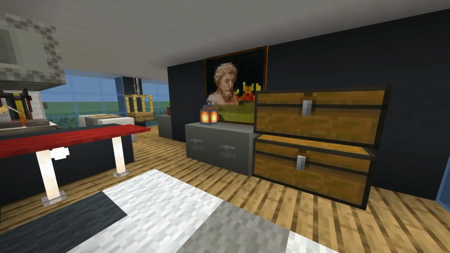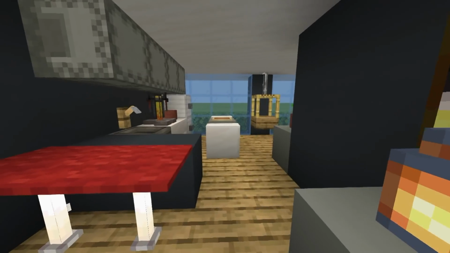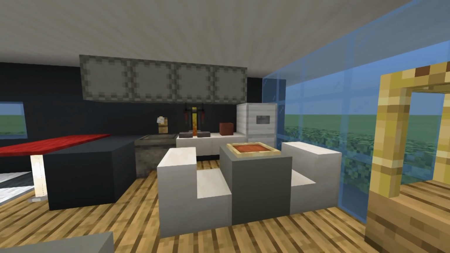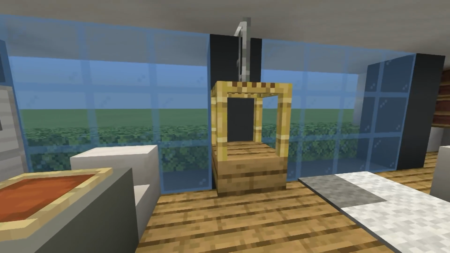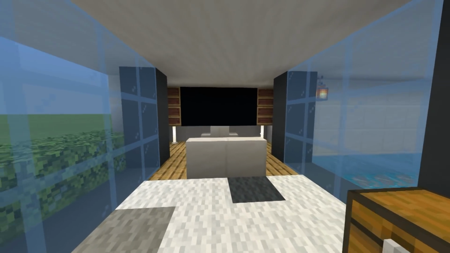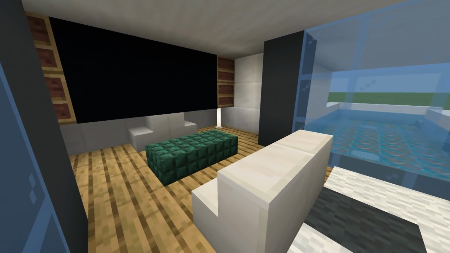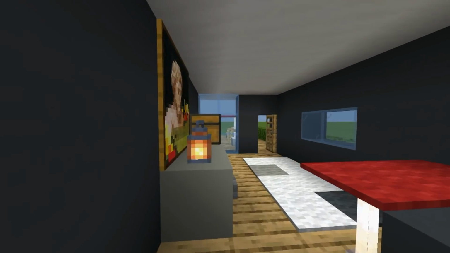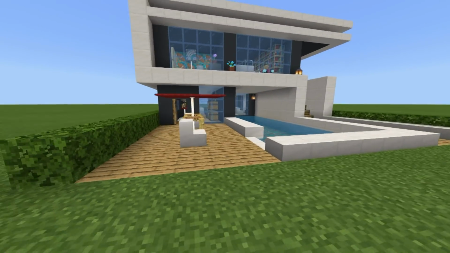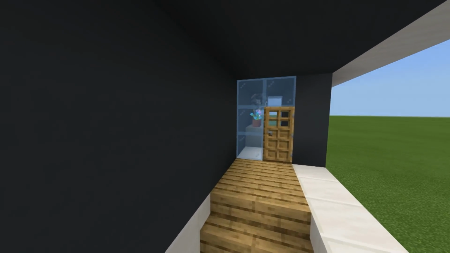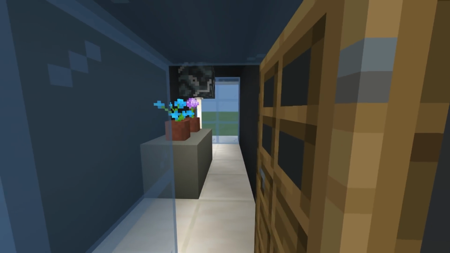On the inside, we have a couple of chests, we have a small table, we have a kitchen with a breakfast bar and a small little dining table with a fridge and a sink and a place to make drinks. We have a birdcage on the wall. We have more units. We have a television with a coffee table and a sofa. All of this, of course, can be swapped out for a more survival-based interior if you like, but I'm actually quite happy with the little mini interior that we have that is hopefully a little bit realistic. It's kind of like a small house, but I think it is quite feasible that somebody might actually live here in real life if this were an actual house.